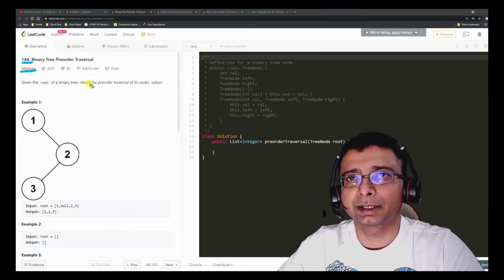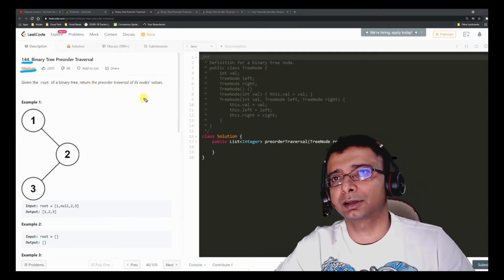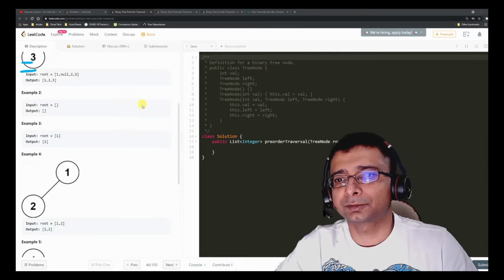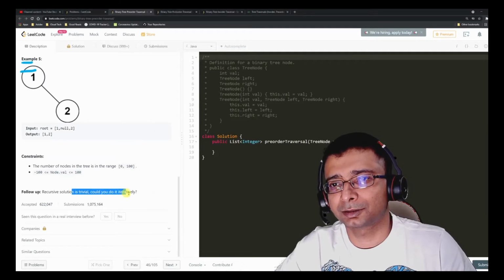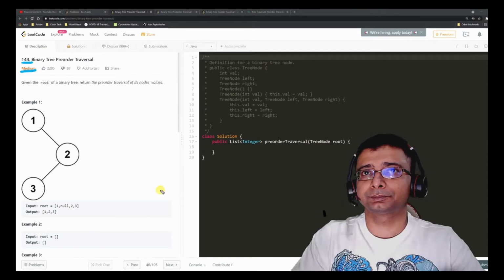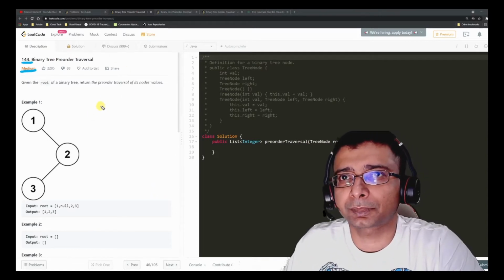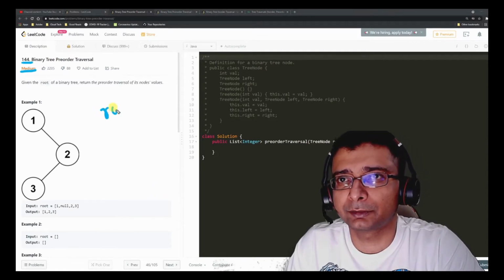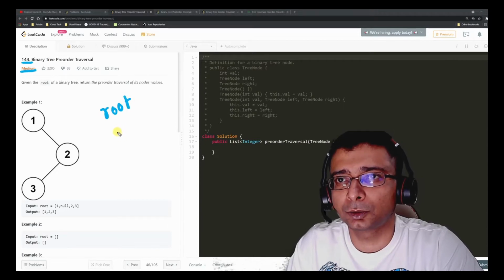So given the root of a binary tree, return the pre-order traversal of its node values, right? And of course, I think they have also recommended that we do it iteratively and not use the call stack. So what happens in a pre-order is we first process the root, and then we go to the left, and then we go to the right.